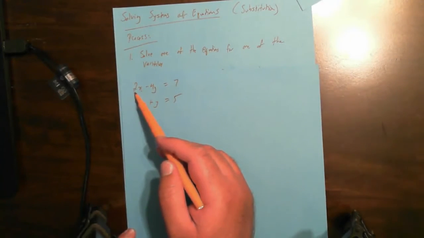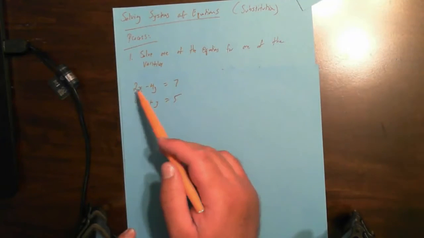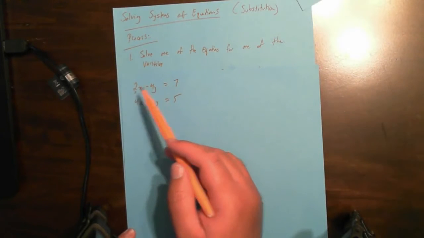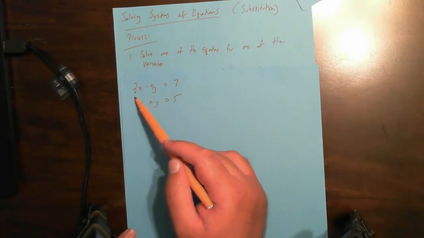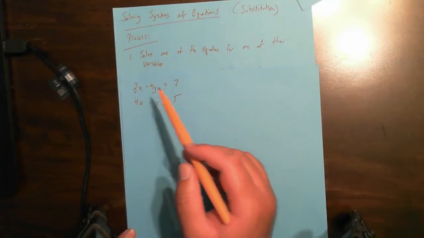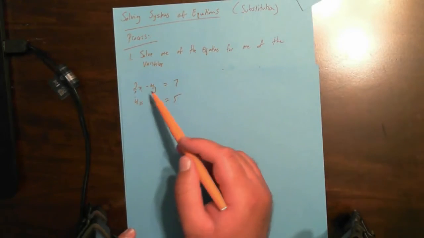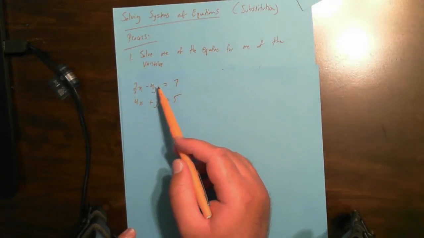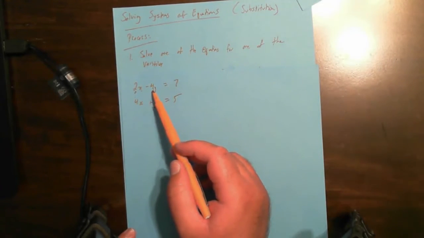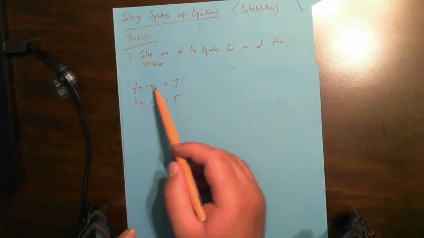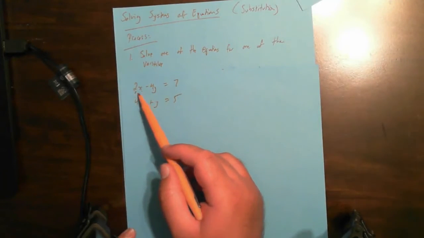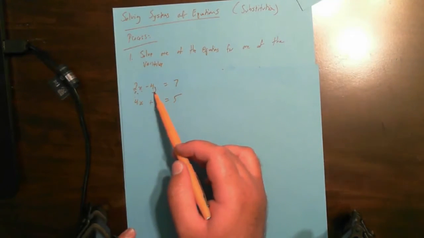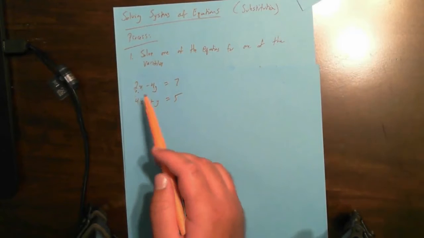So when I divide by 2, I'm going to have to divide this 7 by 2, which doesn't give me a nice number. It's a fraction, right? 7 over 2. And then the 4 by the 2. Well, dividing 4 by 2 isn't so bad, but I'd rather not divide 7 by 2 if I don't have to. How about if I take the first equation and I solve it for y? Well, I'd end up having to divide by negative 4, right? Well, negative 4 doesn't go into 2, nor does it go into 7, so I would actually end up with 2 fractions there if I solve for y here, so I don't want to do that either.